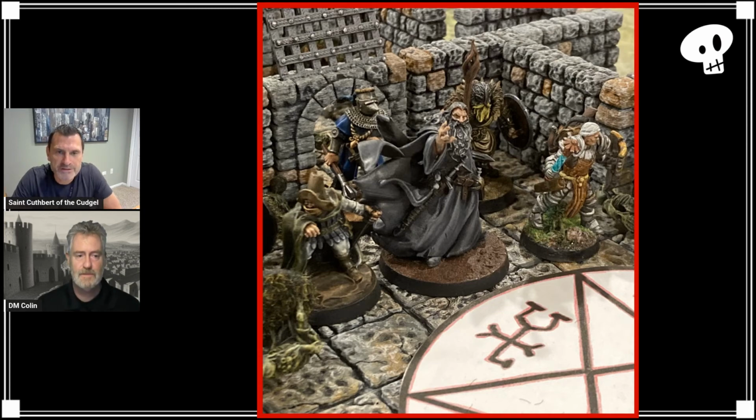If you can see beyond the type 4 demon that was summoned, you have a mage in the background. You have a ranger in front of him. You have a cleric on the ground. I think there was a fighter, a couple of mummies dead, and some zombies. But this was, Colin, when your mage was getting beat on by a zombie, and I had to adjudicate you reading a scroll.